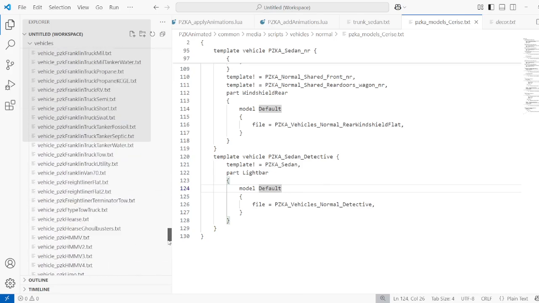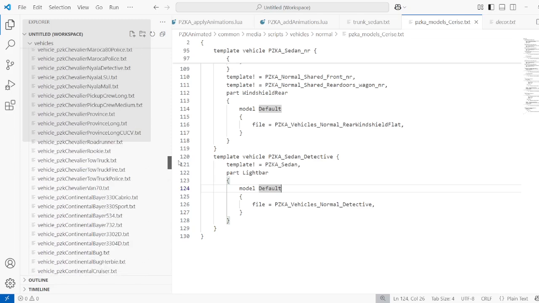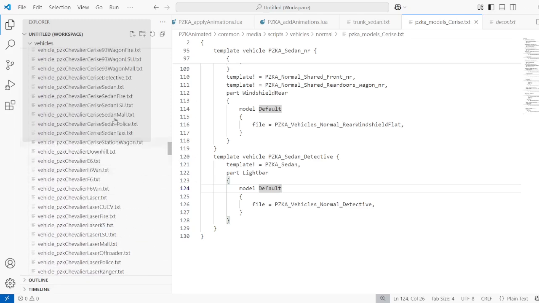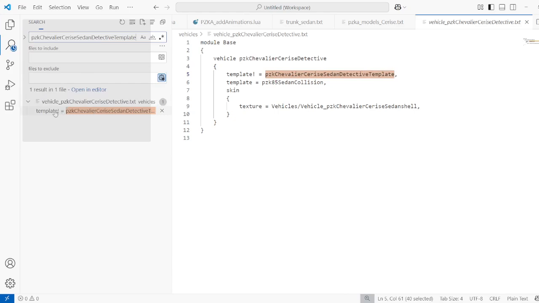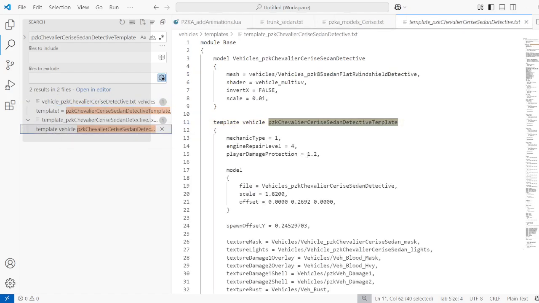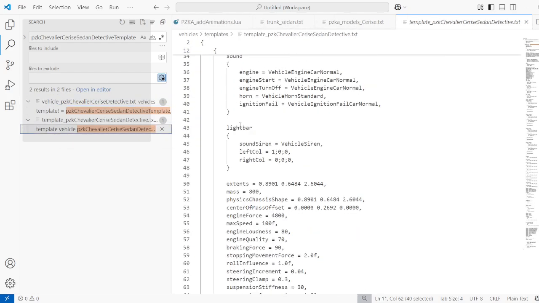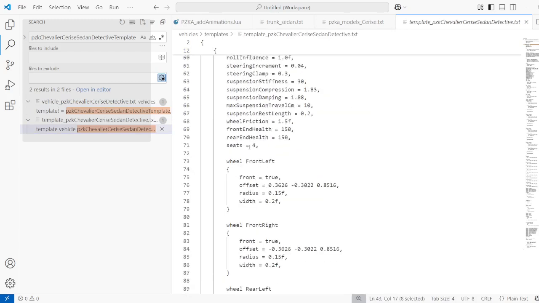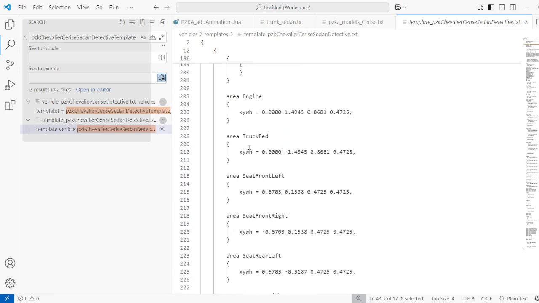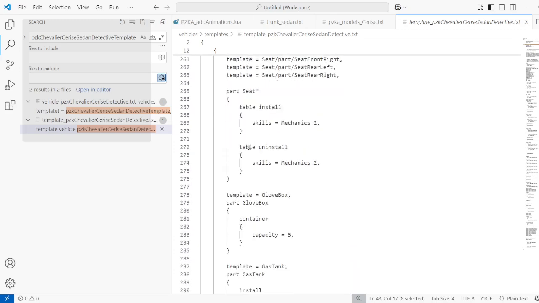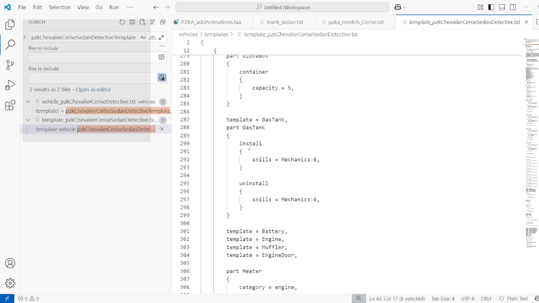Let's go find here Chevalier Series Detective. Chevalier Series Detective, detective template. Where are you defined? Template vehicle, series detective, sounds light bar. That's not a part definition. That is just a functionality. Do you have a part definition for light bar?